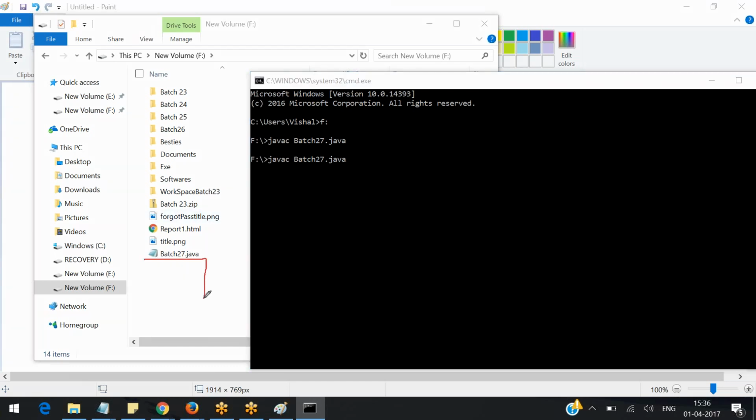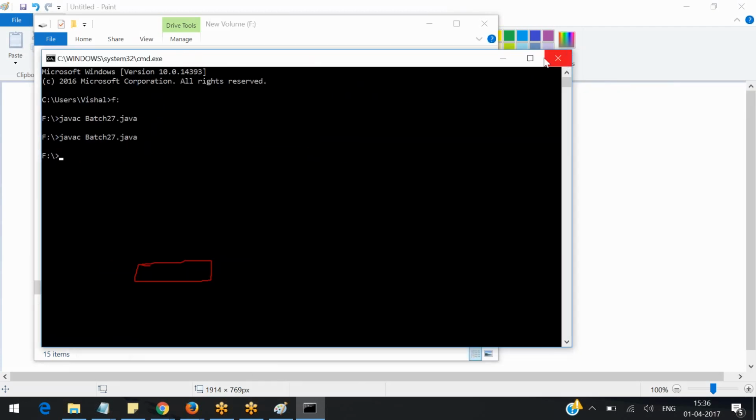One more file will get generated. See, the one more file got generated, batch27.class. Now the question is, what is this batch27.class, guys?